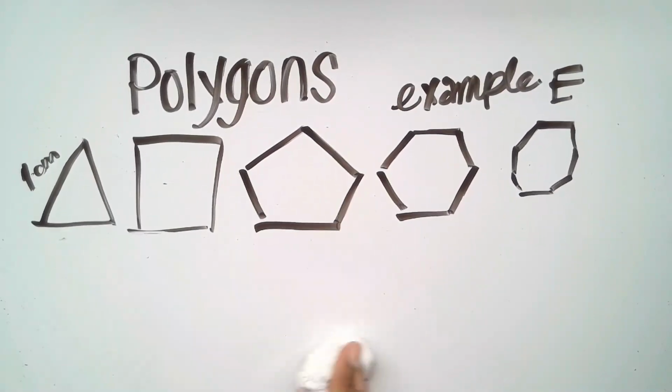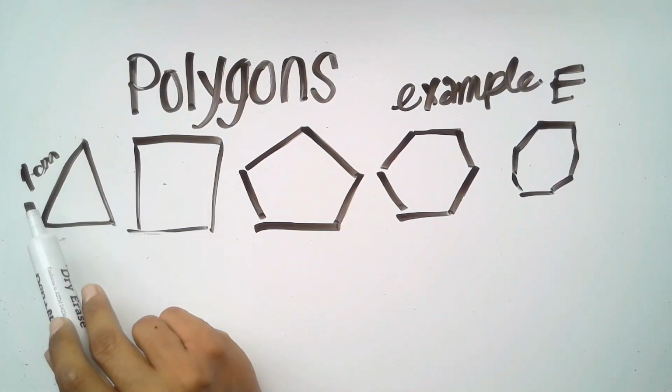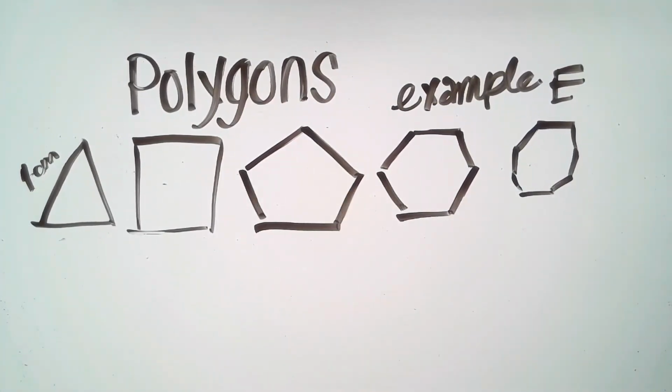The point that I'm trying to make is that we can't always do the equation like a square. Sometimes we have to consider that different shapes have many more sides to them.